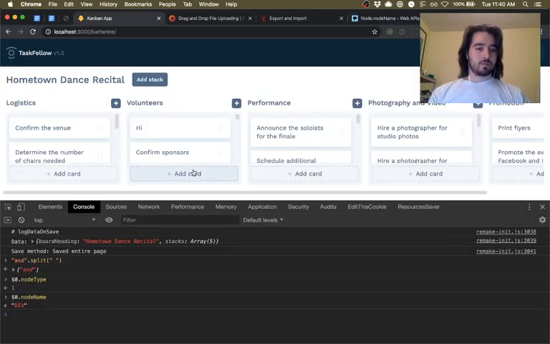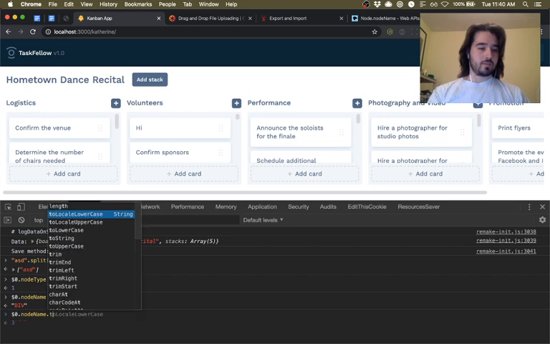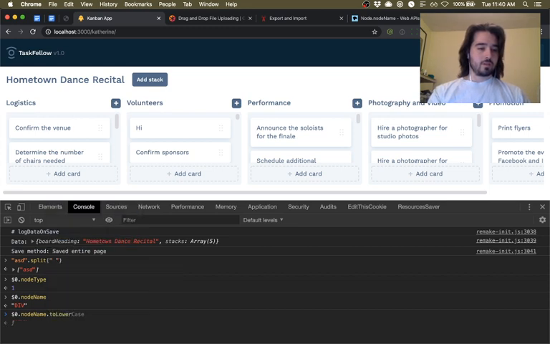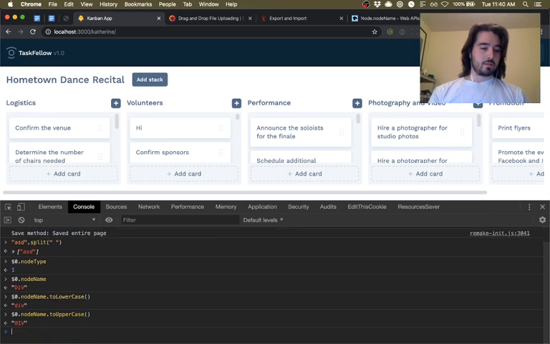So we're going to get node name to lowercase. Or I guess we'll just do to uppercase because that's probably what's more expected.